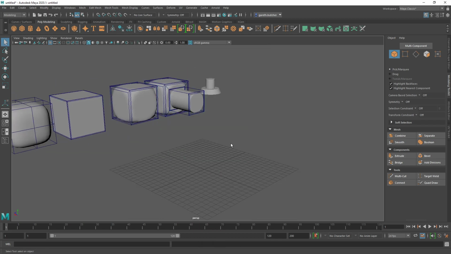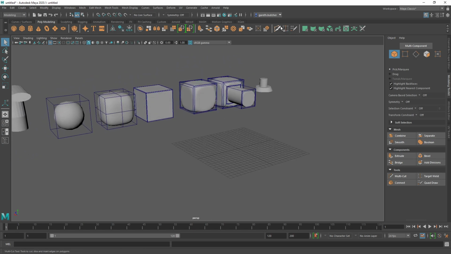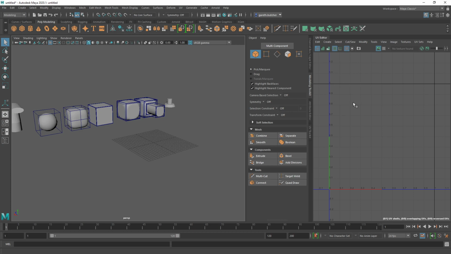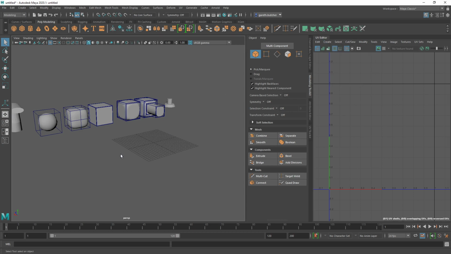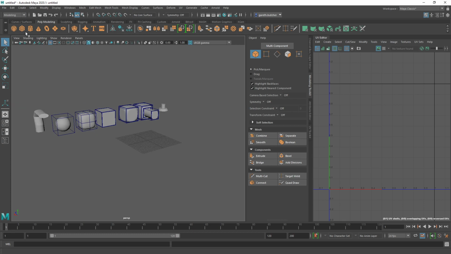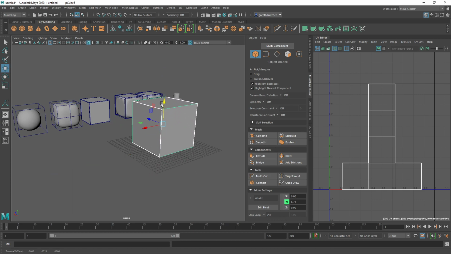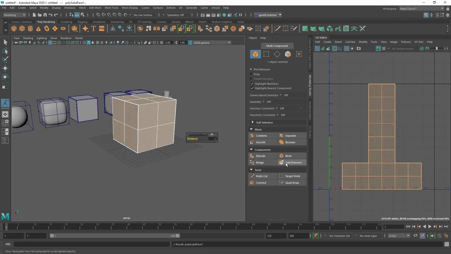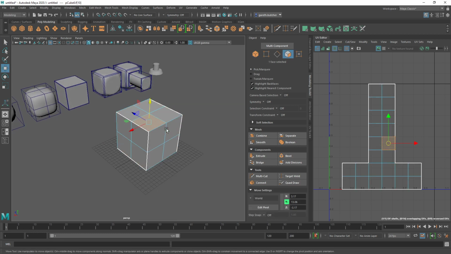So, unwrapping stuff as well, when you're hard surfacing, is not going to be as easy as just going in and going, oh, I'm just going to create a cylinder, it's going to be fine. It's really going to be difficult. So, for example, say I'm going to just create this shape. We're going to make something really stupid here, just to try and prove a point. So we go in here, and we go, add dimensions, and then I'm going to grab this. This is my hard surface shape here. We're going to do this.